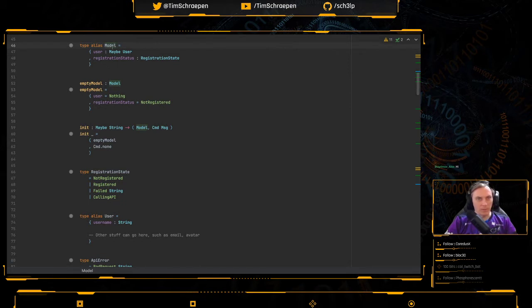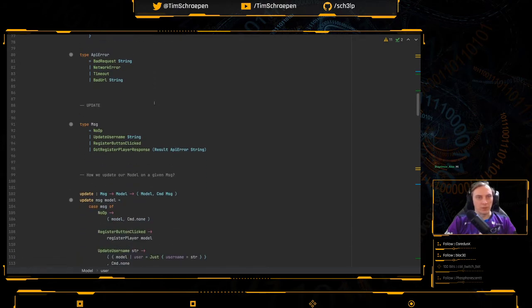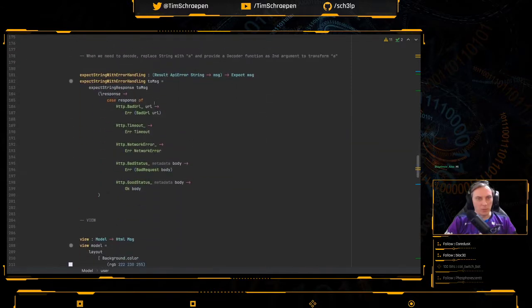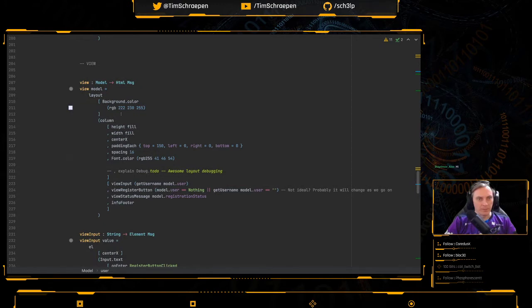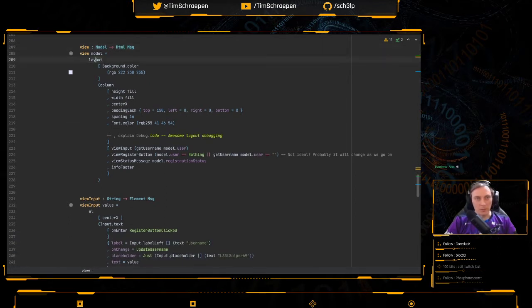I've already gone over a bunch of his changes. And he introduced a user instead of a nickname, but that's okay. But I think the main difference when he introduced Elm UI is the view. So instead of just getting a regular HTML back, we now have a layout which is part of Elm UI.